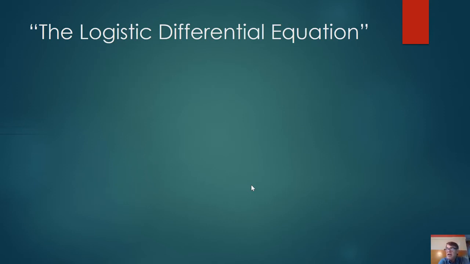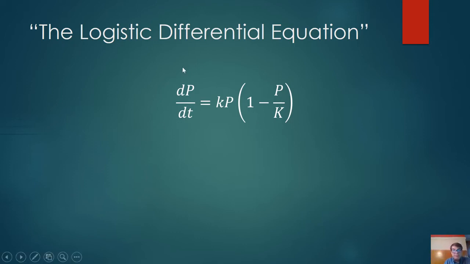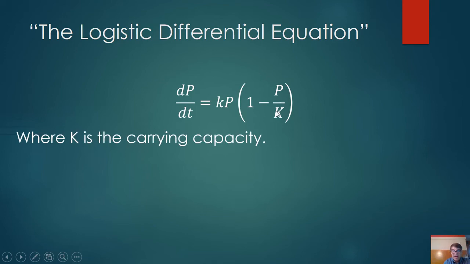And there was a guy in the 1800s whose name escapes me, who came up with what's called the logistic differential equation, which makes that kind of adjustment. Is it precise? Is it exact? It's not exact, but it works in general. And so you can see that this part of it is exactly what we had before, that the rate of change of the population is equal to some constant of proportionality times the size of the population. But this factor is now entered in, where K is the carrying capacity.